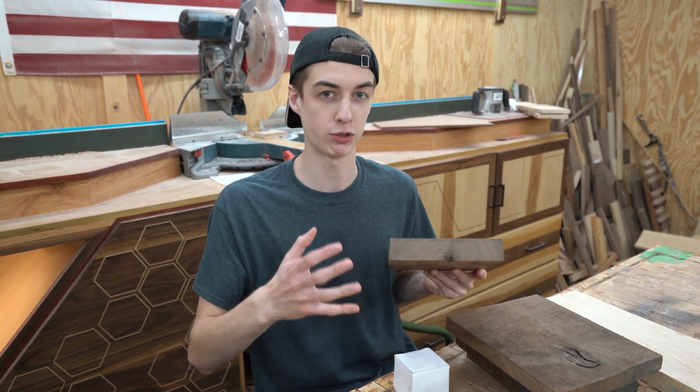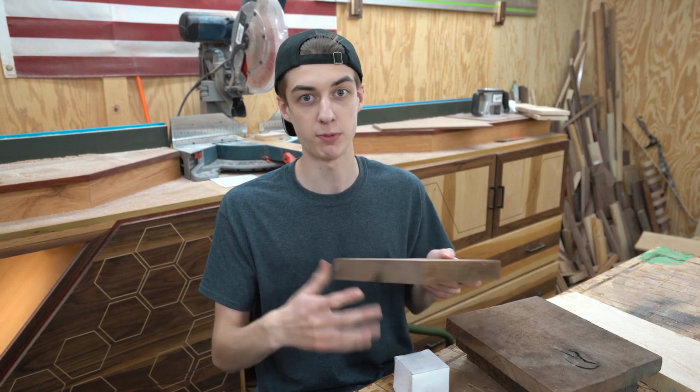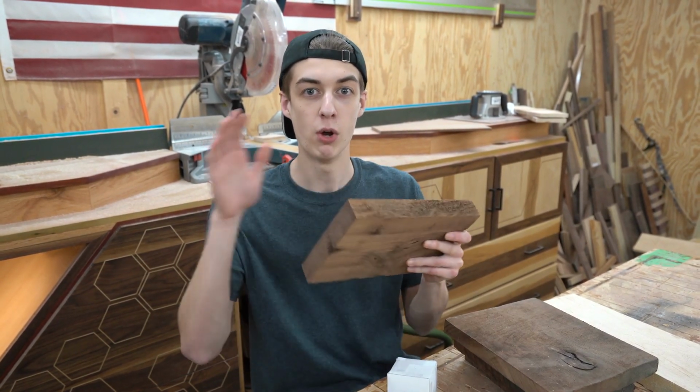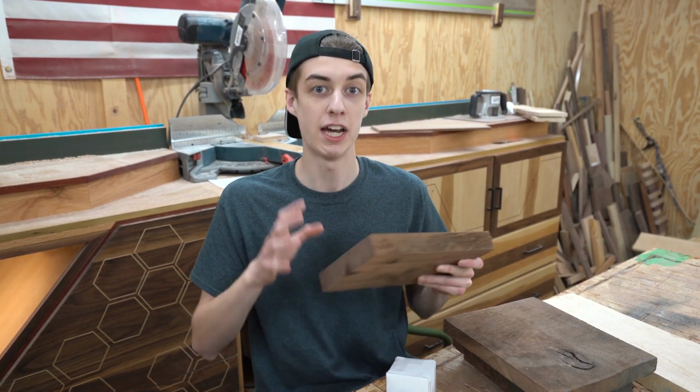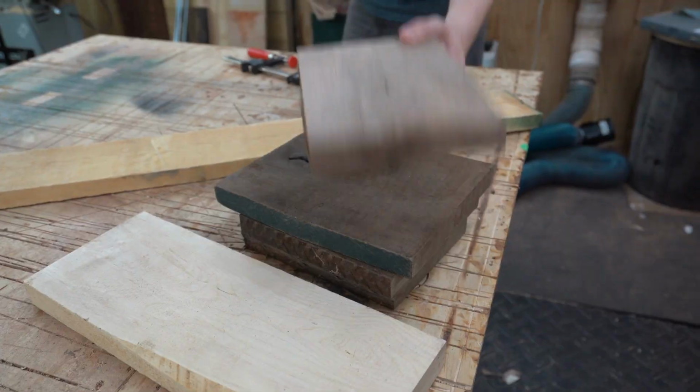I don't know if this build's gonna be crazy. It might be crazy. We're gonna do some interesting stuff, but we need to get this down to a good size because obviously this is a very tiny juggling cube and we don't wanna use wood that's that thick. So we're gonna go over to the bandsaw, resaw this stuff, and then plane it down to a good size, and then we'll begin the build process. So let's get right into it.